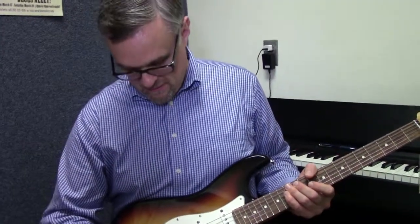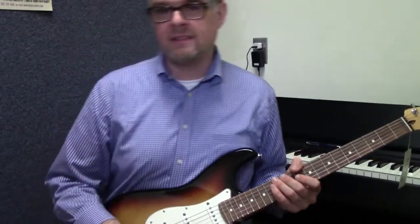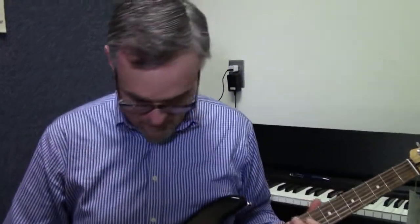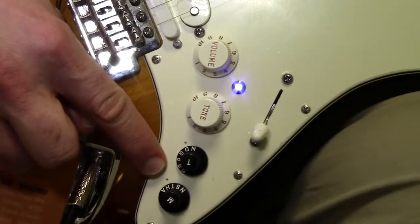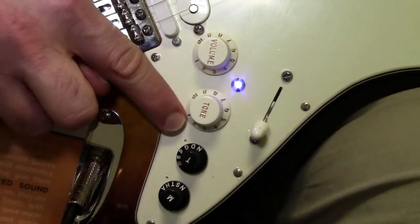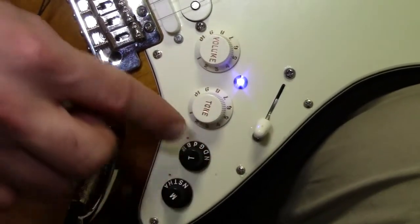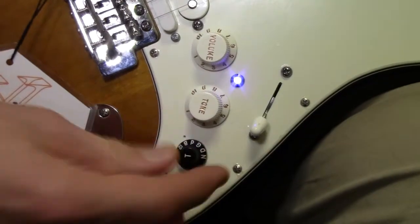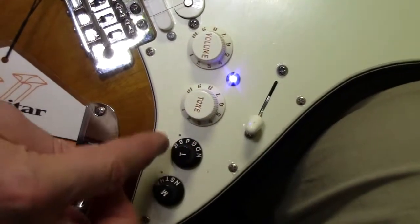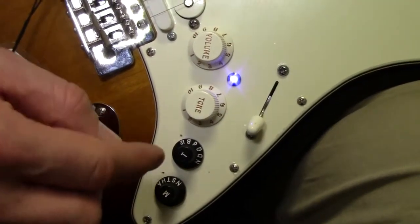The other half of this modeling equipment is you can change the tuning. I'm going to set the guitar to a Telecaster sound, and then we can switch the tunings without changing any of the tuning pegs. If it says D here, I'm in drop D tuning with a humbucker coil sound. I can switch this to G for open G tuning. The small D is for DADGAD tuning. B is for a baritone guitar, which is strung a fourth lower than a regular guitar for a bassier sound — if you don't have a bass in your band, you can use this. And the 12-string guitar will work with all of the different models as well.